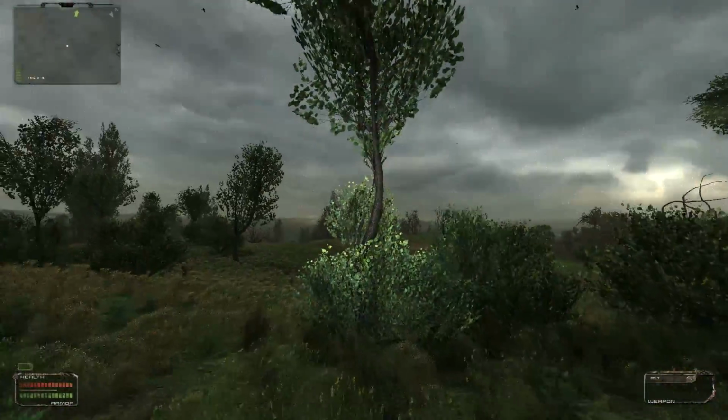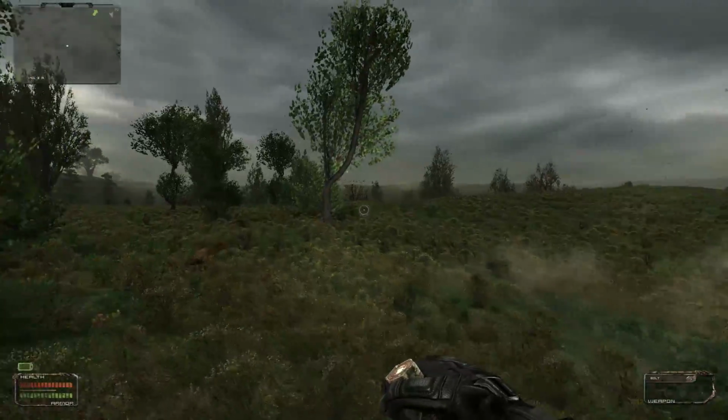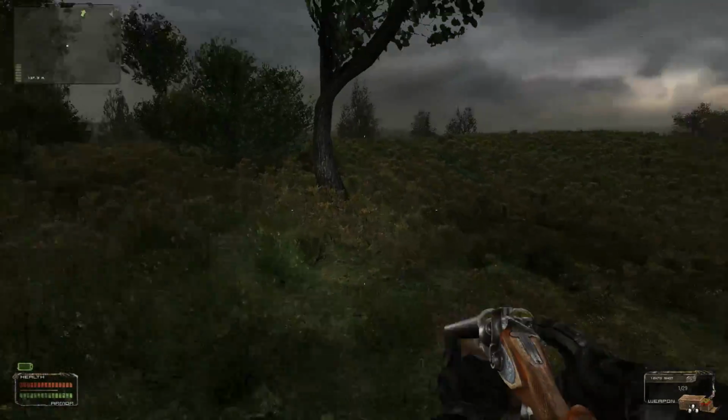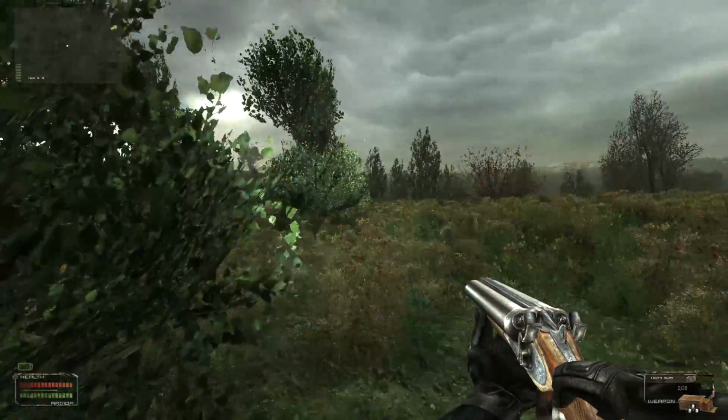I'm going to try and stay out of anomalies, especially when you combine anomalies with bushes and other foliage. It can cause you all kinds of problems. Get rid of that mutated dog right there so that it doesn't run up on us while I'm trying to navigate this debris field. And then over on this right-hand side, there's another radioactive zone.